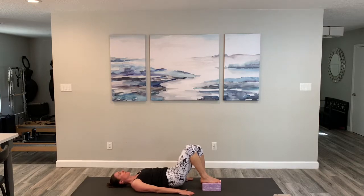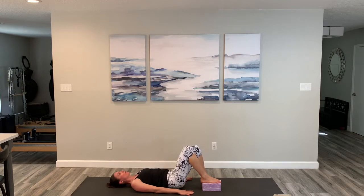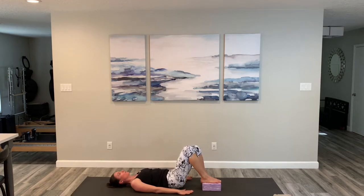So as you exhale, you're going to lift your hips straight up this time and then go straight back down. So we're hinging from the hips and you're lifting, pushing into the block a little bit more than you're pushing into the floor. So you're lifting straight up and you're lowering right back down. Nice exhale to lift. Inhale, lower down.